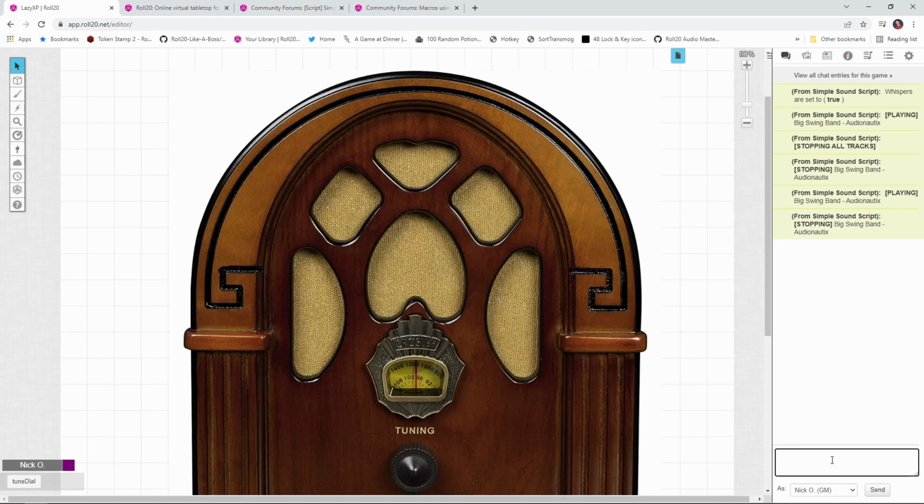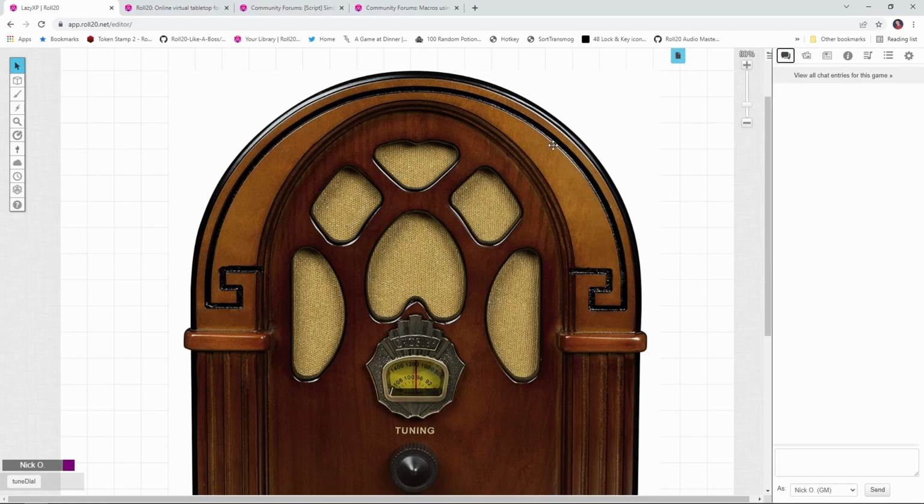For the purposes of this video, I'm just going to be using the stop all feature because that's easier and is exactly in line with what I want to be doing. Also, I'm going to run the swhisper command again so that I don't get these whisper notifications anymore, because that's going to clog up my chat and I think is going to be distracting. But it is handy for when you're doing debugging and setting things up for sure. Okay, so we've got our audio in the game, we've got the commands that we need. Let's start putting it together.